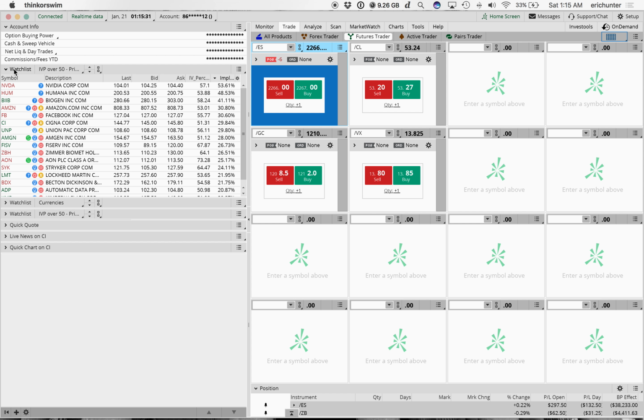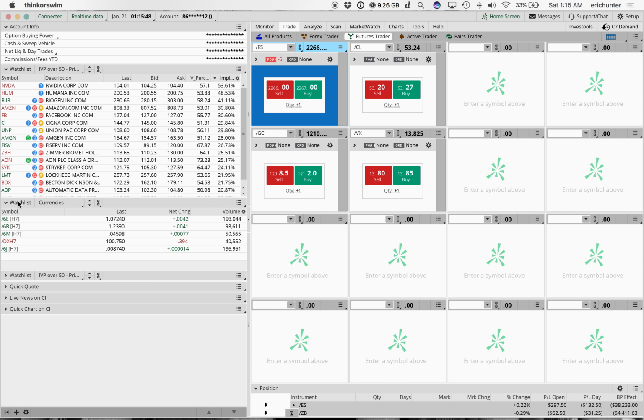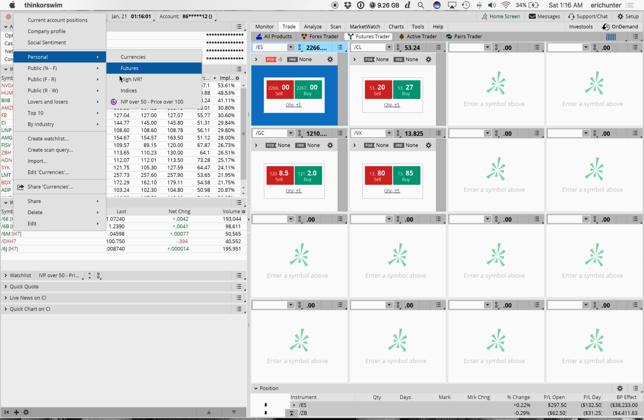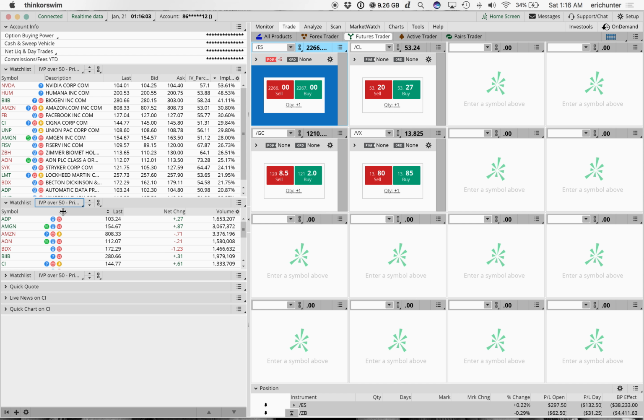Oh, one more thing I'll add. Each watch list you have over here, any changes you make in columns are only going to work in that particular module, right? So changing the columns is not going to change it for this watch list. It's only going to change it for this module. What I mean by that is, here's a different watch list module I have set up for currencies. Even if I pull this IVP watch list down into here, only these columns are going to be displayed. Go to personal, IVP. So see, I'm pulling up the same list, but it's giving me different information now.